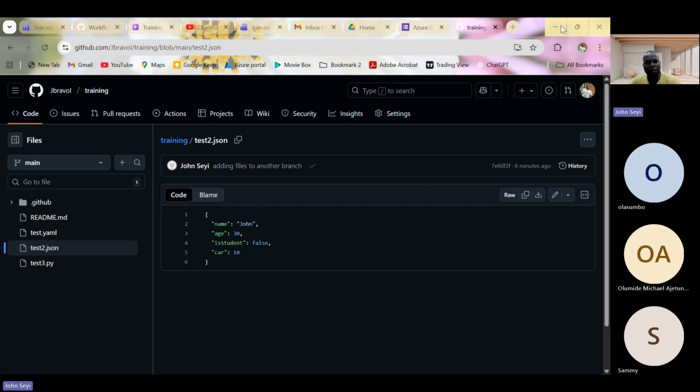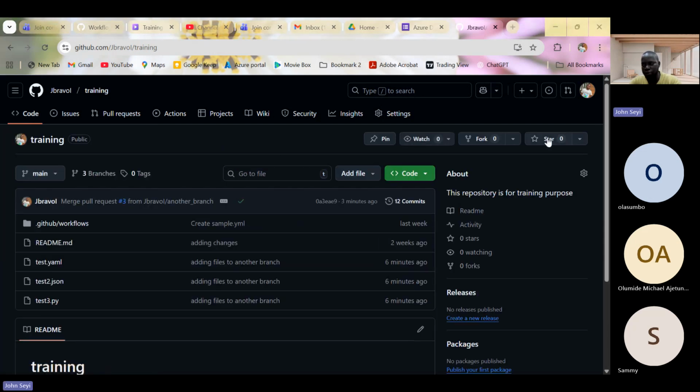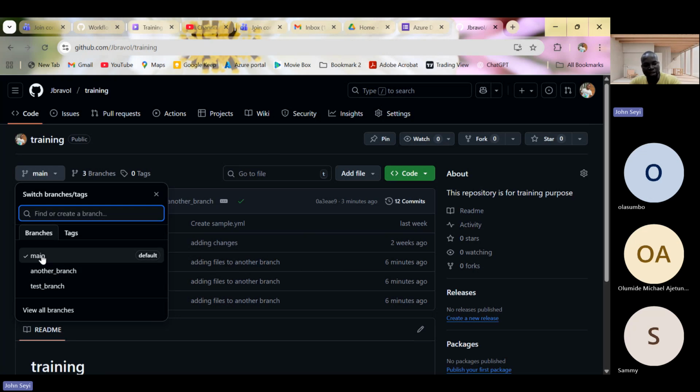So we have 3 branches here. We are going to be working on 2 branches. Please just follow me. Mainly, we are going to be working on this main branch and test branch. You understand? So what we want to do now, we will create a conflict. We create a conflict and we are going to resolve that conflict. So this is the conflict we want to create.